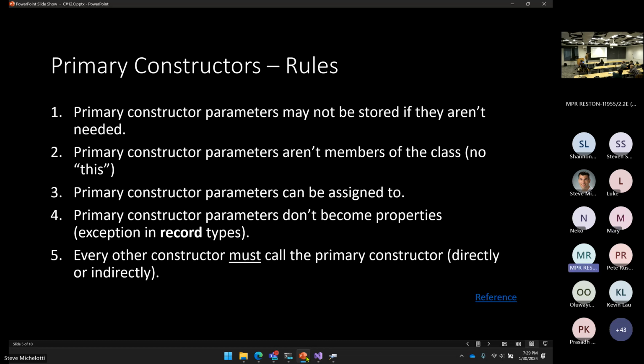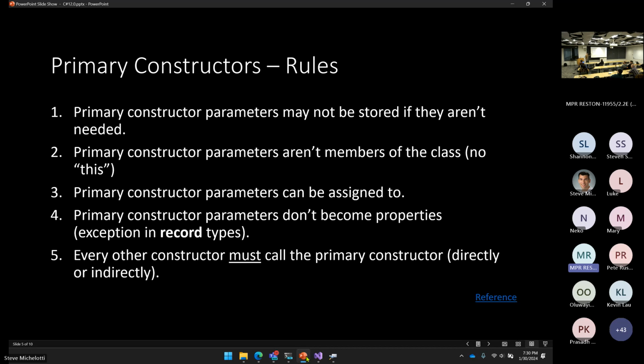Second one is primary constructor parameters aren't members of the class. You can't refer to them as this.firstName, not with the lowercase f that I have. So even though the compiler technically generated a backing field, you don't get to refer to it directly. You can only refer to it indirectly. Number three, primary constructor parameters can't be assigned to. Yes, you saw me do it in the point example. Number four, primary constructor parameters don't become properties.